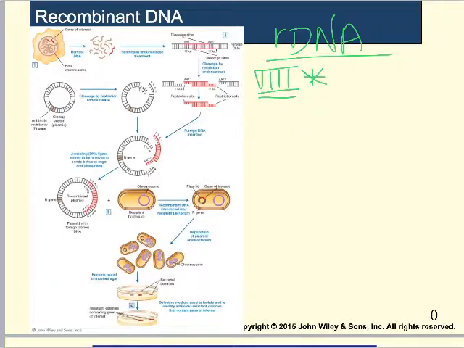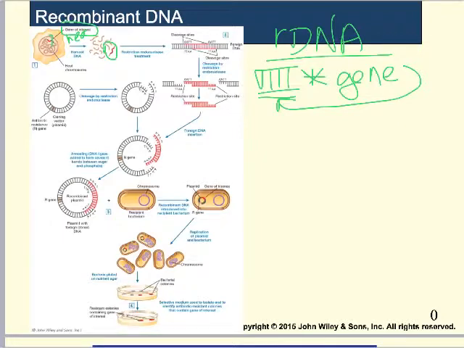So what they would do is they would take a healthy cell, and they would look for the gene of interest. They're looking for the gene that's going to code for factor VIII, because factor VIII is a protein. They're going to collect the DNA and cut it with restriction enzymes. Restriction enzymes just cleave DNA, and they're going to find the gene for factor VIII. Then they want to be able to put it into another organism.